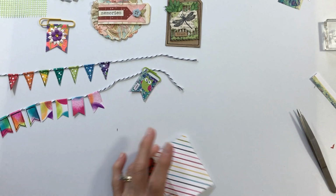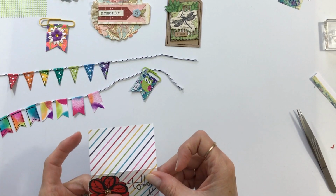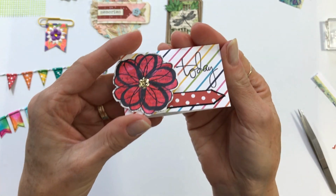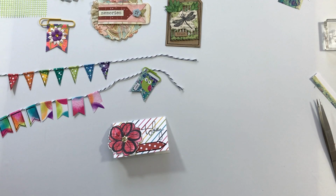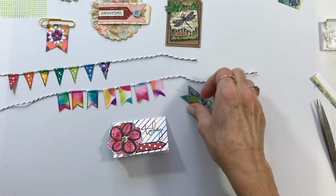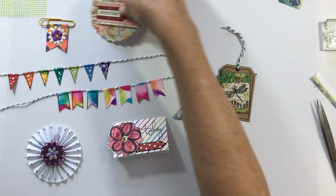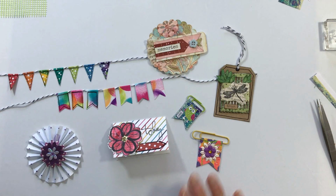I've used up a few more pieces of stuff in my stash, scraps and leftover pieces from my stash. Look how sweet that is. I love it. I just think that is just so much fun, and these little embellishments are just adorable. And they're so easy to make and fun. They're fun to do. It's not like a drudgery. You know, it's really fun, and you get to use up some of your things that you bought because you love them. So since you love them enough to pay for them, let's use them.